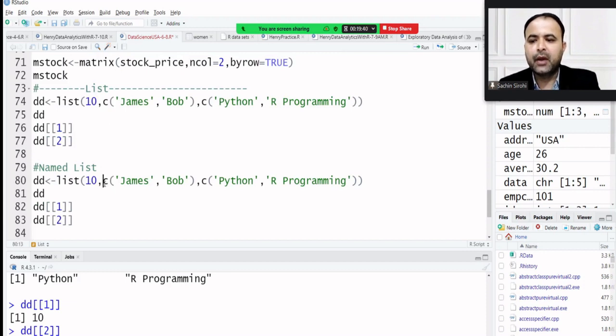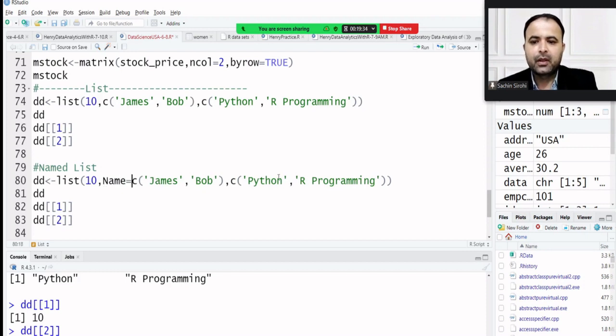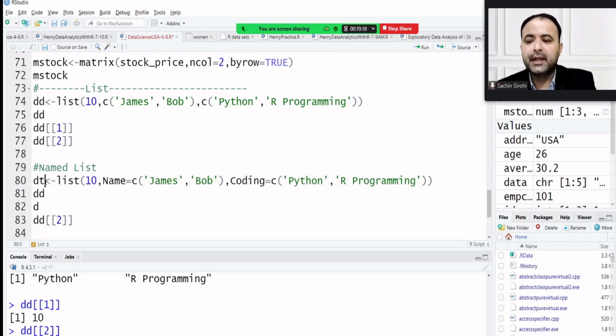Same, I want to pass the name here, and same here I pass the coding. It is a name. Now I want to print this one, dt.